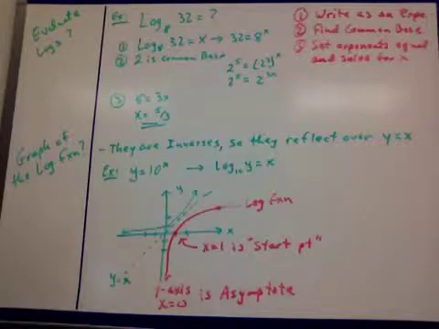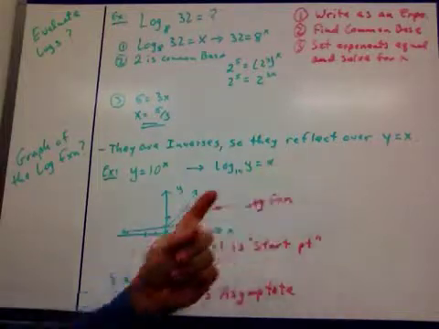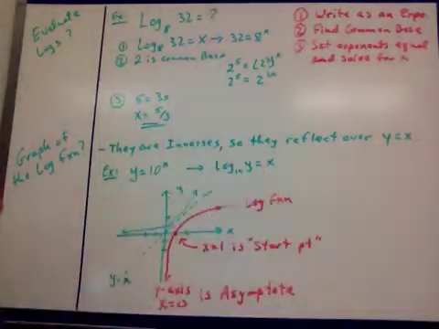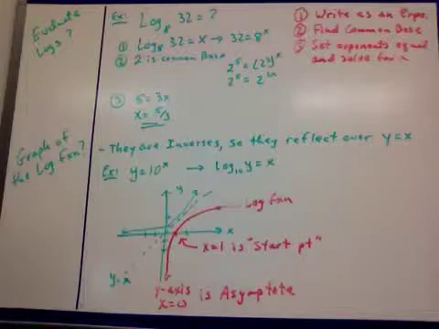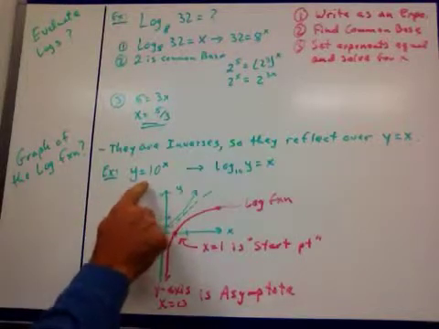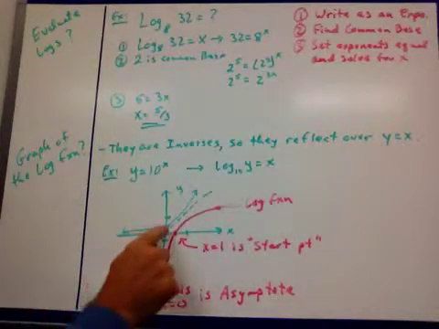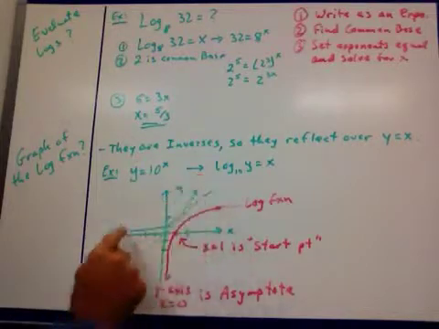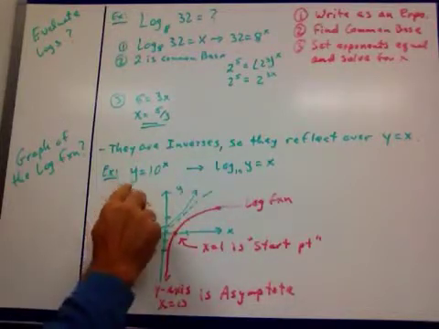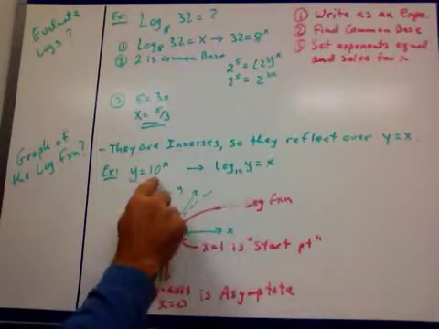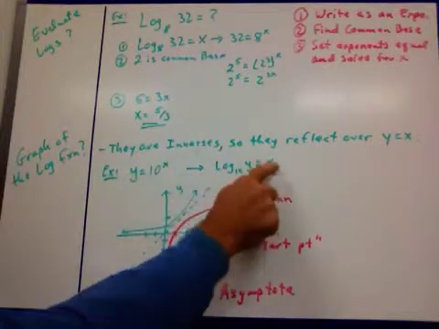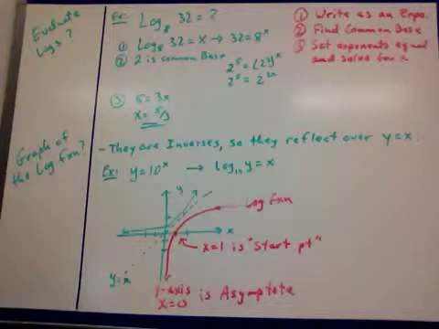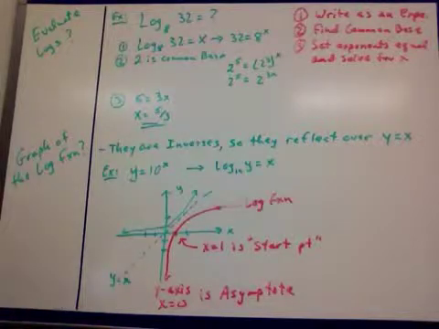Well, what about the graph? Just like we've been doing. Okay? Not much different. They are inverses, so they do reflect over the y equals x. Remember, you can switch x and y. Okay? So if I had y equal to 10^x, my a would be 1. That's exponential growth. It would look like this. Okay? Represented in a log, it'd be log base 10 of my y would equal my exponent. Okay? And remember, you just switch the x and the y's.